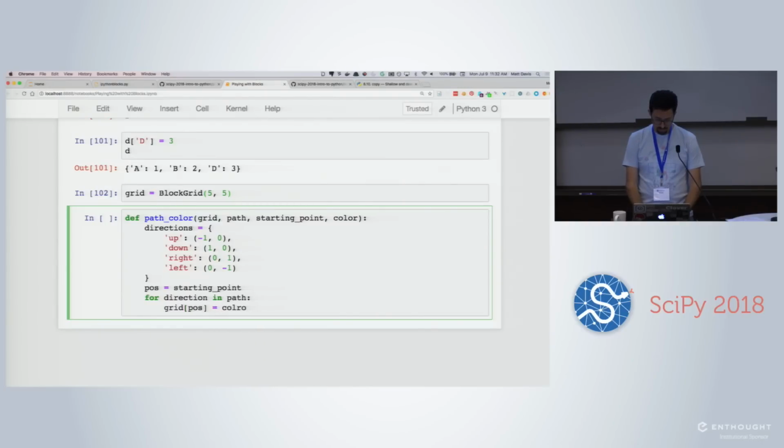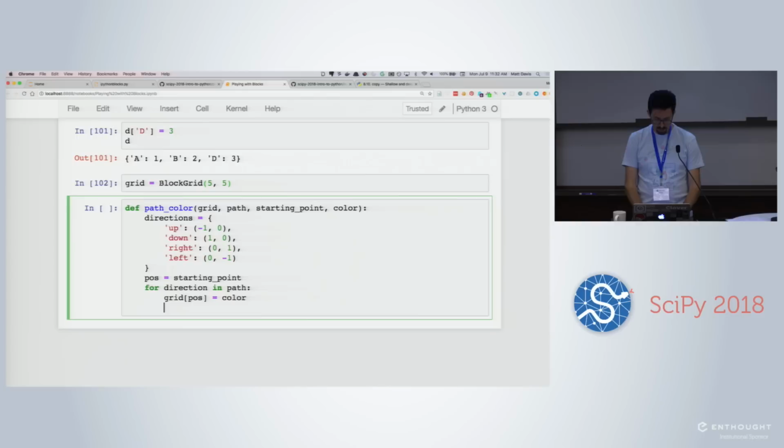And then we're going to update to the next position in the list, which will be position equals the first element plus direction, or let's see, move equals directions, direction.